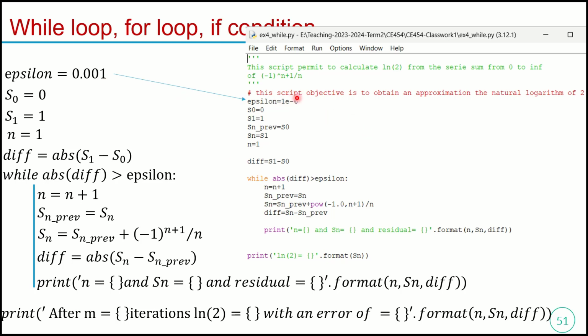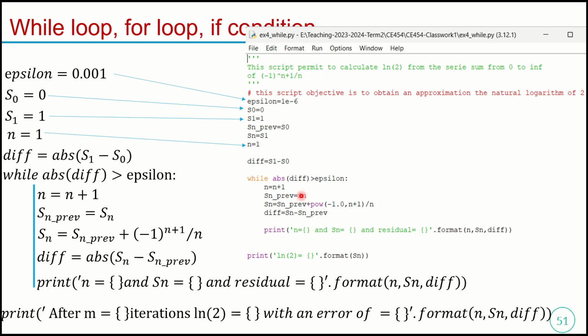Okay, here I should change it to 1 exponent minus 3. S0 equal to 0, S1 equal to 1, n equal to 1. I also have written that Sn previous is equal to S0 and Sn is equal to S1. Just to initialize these values, because you should have an initial value for Sn.